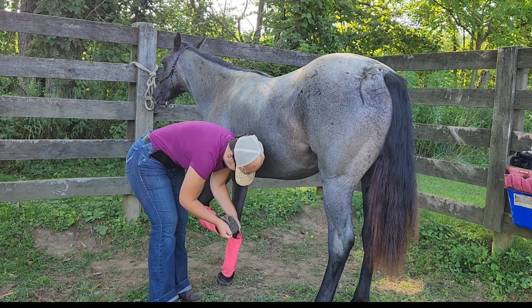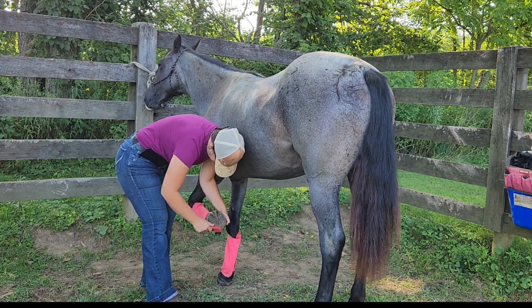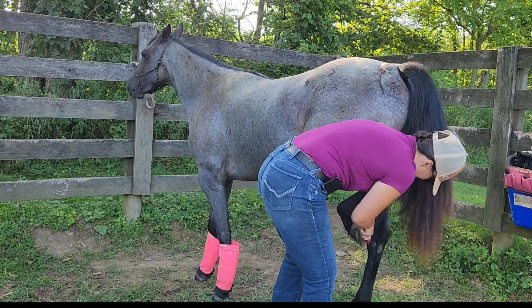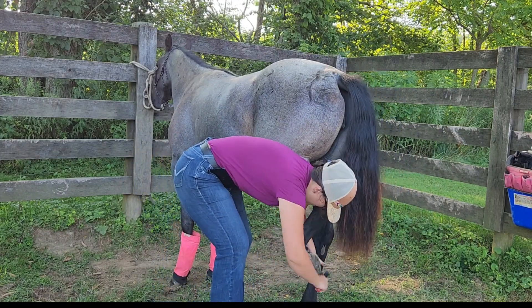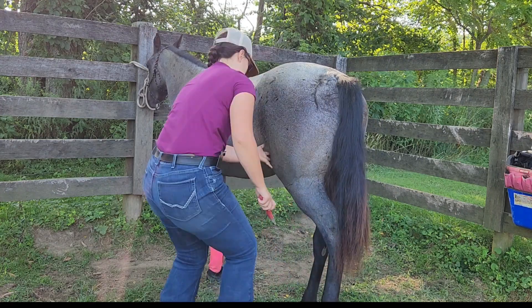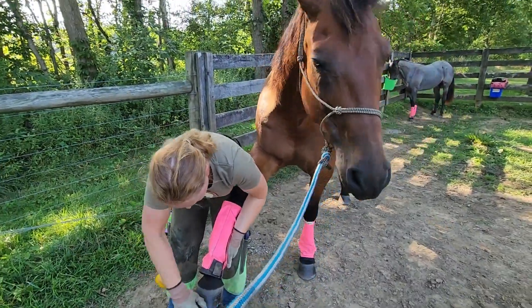Now I'm going to pick her feet to prepare for the farrier. It's really important to me that my horses learn how to give me their feet, not just make me pull them out. And she stretches every single time you pick up her hind feet. You'll still see there's some moments where she loses her balance a little bit, but she's getting better with that — it's definitely just something she is learning. I did the other side too, but I wasn't able to film it.